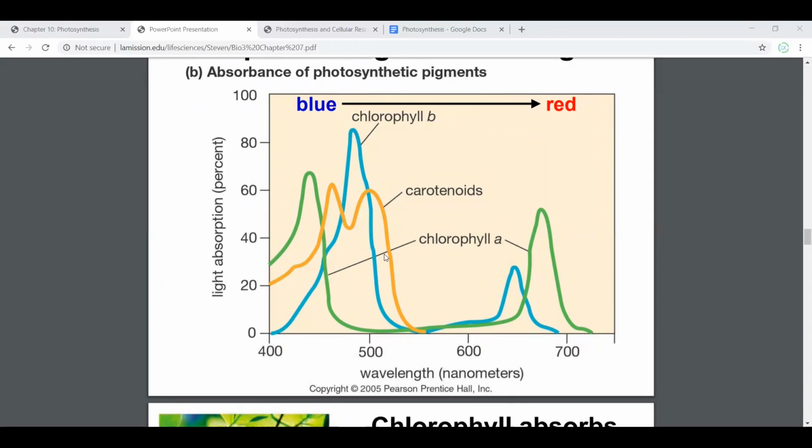So as you can see, that's why plants are colored the way they are, because they don't really absorb any green light. So if they don't absorb it, they reflect it, and that's what we see. So when we actually look outside, we're just seeing green light being reflected off the chlorophyll A and the chlorophyll B and the carotenoids because it's not absorbing it. So that's what we see. That's why we see plants as green, because of these pigments.